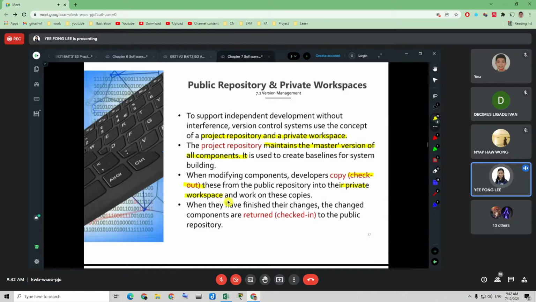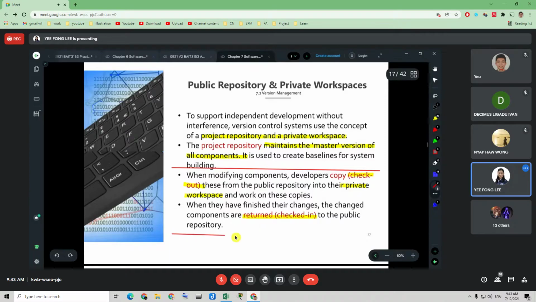How about check-in? When they have finished the changes, the changed component will be returned, or checked in, to the public repository. Please highlight these two, very important.